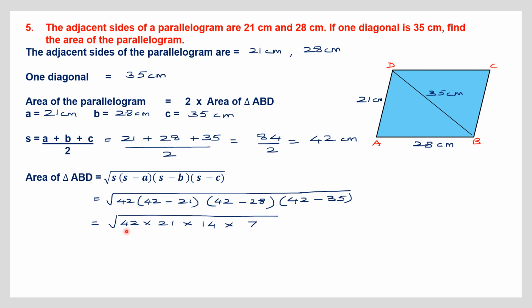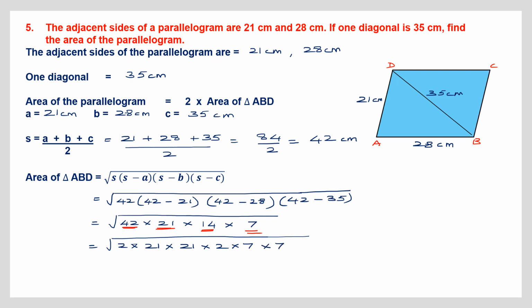So there are two ways of doing it. One, you can multiply all these, get a number and find the square root. Or let's see if we can split these into numbers that are already here. So here 42, let's look at 42. We can write that as 21 into 2, isn't it? So 2 into 21 is 42. So we've got this number. Now this 21 is already there, so we can just write into 21. Now let's look at 14. We can change that also. We can write 2 into 7, isn't it? So 2 into 7, and then we have this 7 here, so into 7. So this is another way of doing it.